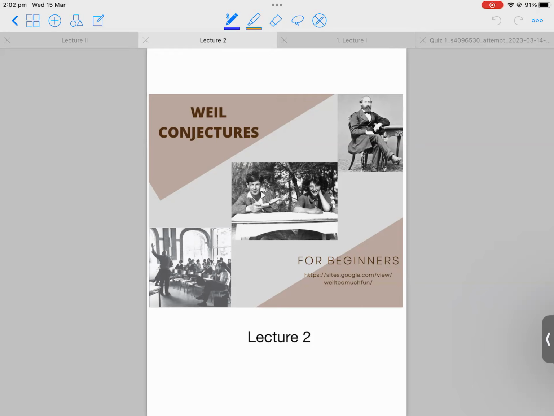Okay, so welcome to the second lecture on the Weil conjectures. As we mentioned last time, the goal of these lectures is to introduce those who have not necessarily had a course in algebraic geometry to the world of the Weil conjectures. Of course, if you have had a course in algebraic geometry, that would help, but it's not a requirement. And I'm grateful to some of the experts that are showing up and giving comments and correcting.